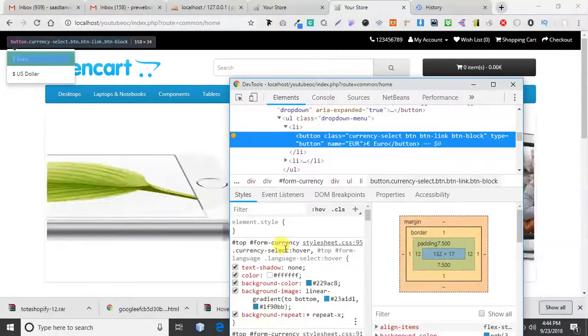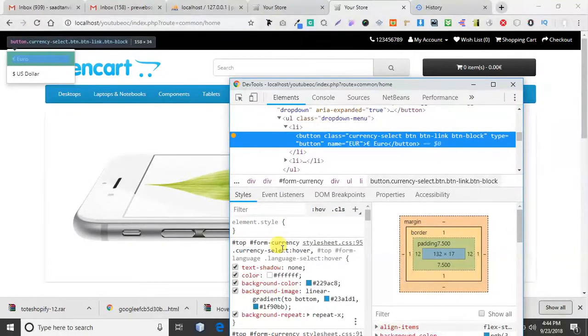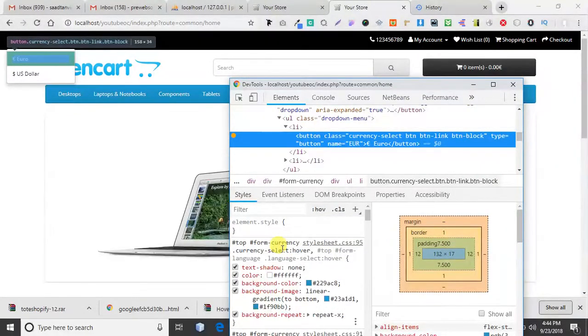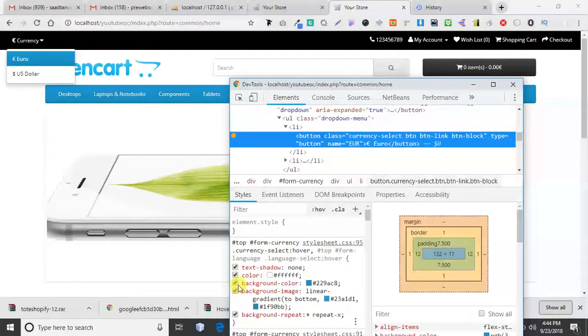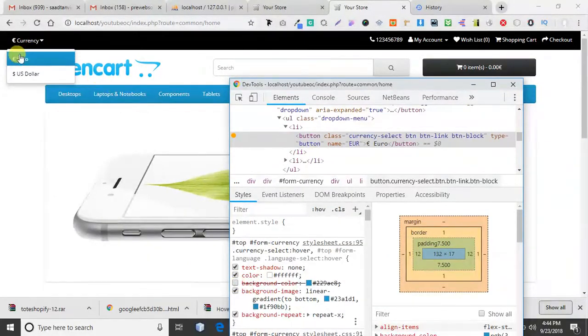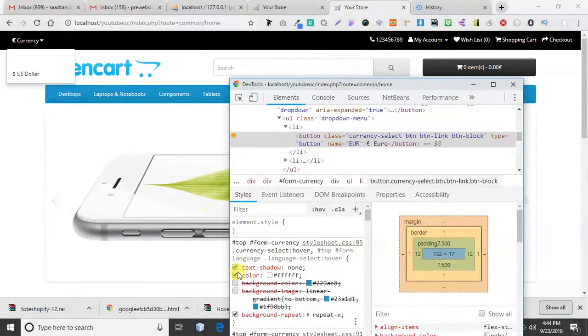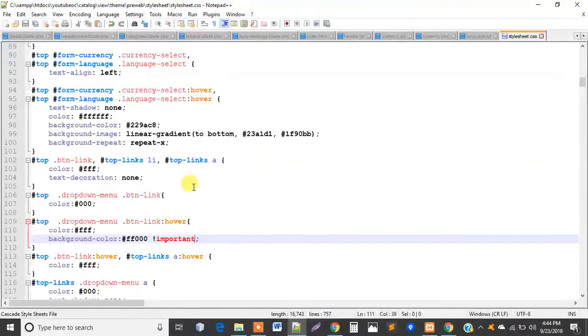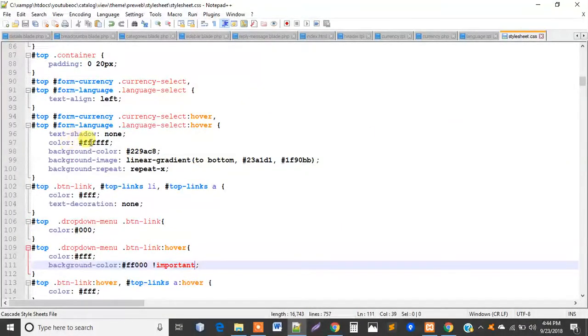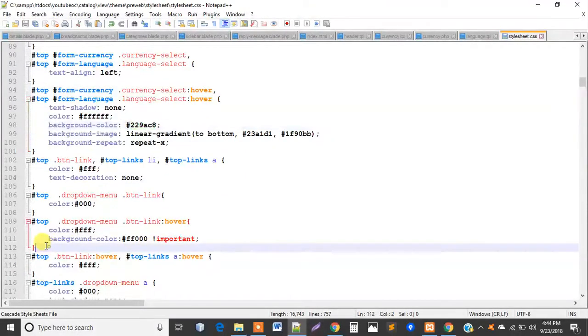Okay guys, so this is the property that is overriding, so we have to remove this. When I do this, you will see, okay guys, you can see this. So you have to change line number 95. So this was the class that I was looking for in order to see why our whole link is not working. If I do this, I think it should work.